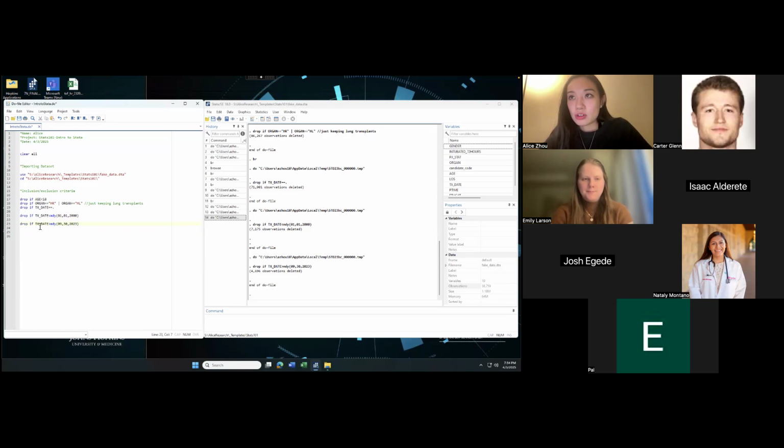As for why you would want to drop patients after a certain date, this really depends on your data set. The data set that we created this fake data based on really only contains data through the end of 2023, December of 2023. And the way UNOS works is that transplant centers have 3 months to input their data after transplant. So what we like to do is always cut off the last 3 months of data just to make sure all the data we have is accurate.